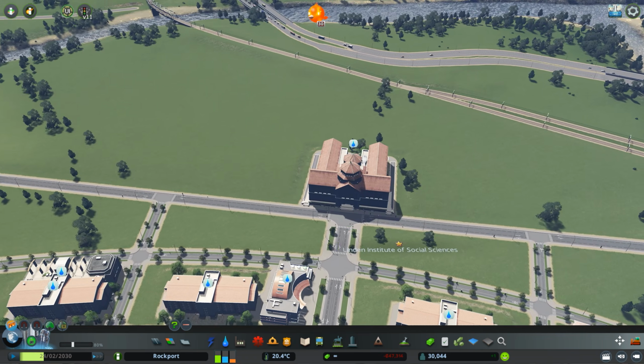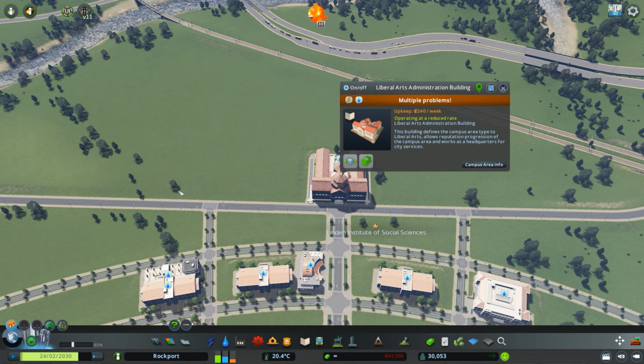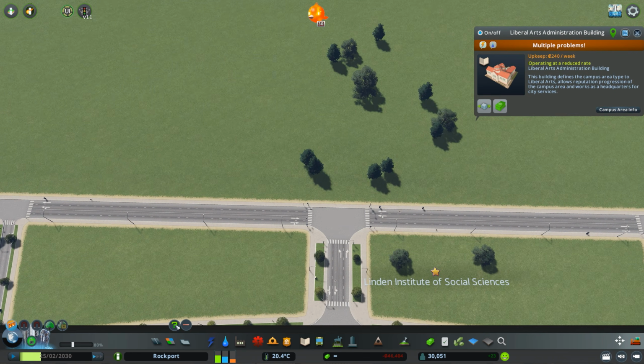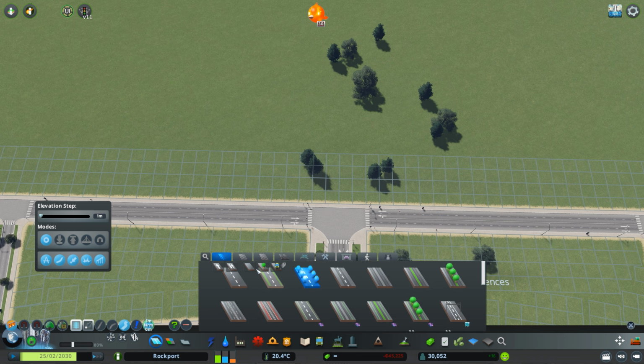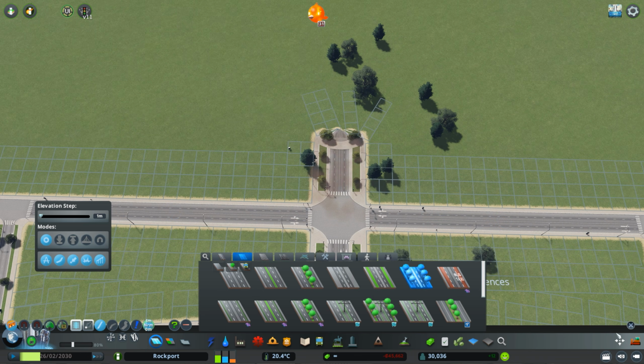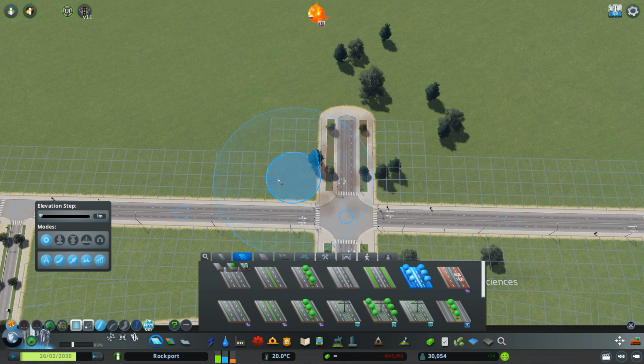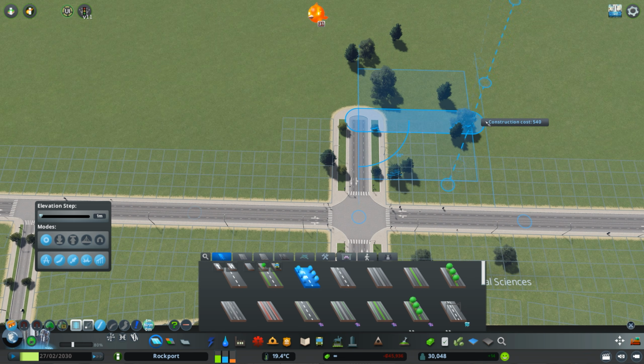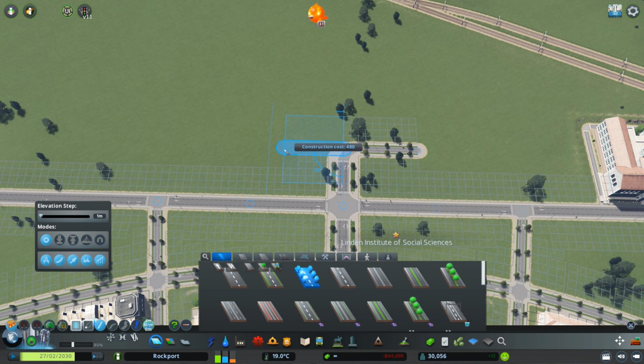So I'm going to provide plenty of dorms. I'm going to provide plenty of sports arenas, that kind of thing. Everything that I can do to level up this university to the max and to get the most amount of students in here. So it's not going to be too challenging, honestly, just because I have all the space in the world to play around with.